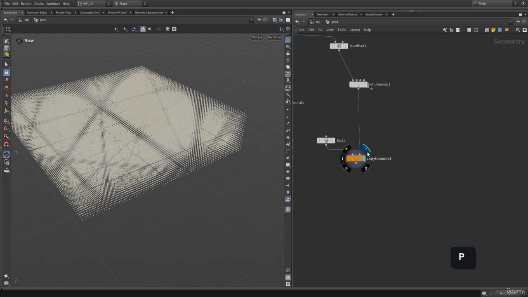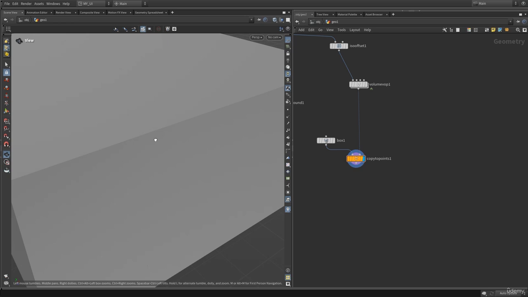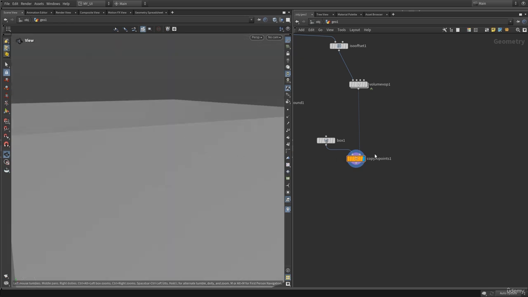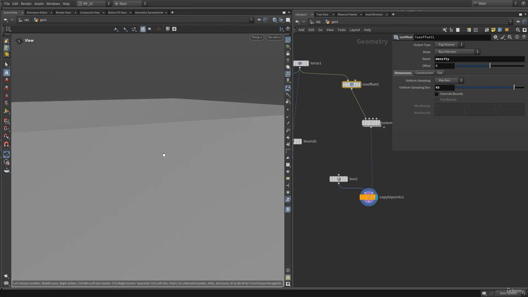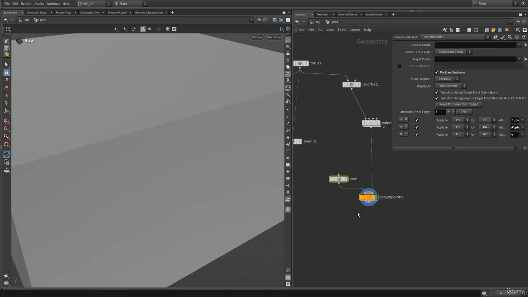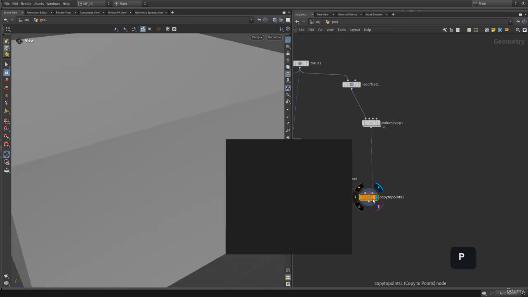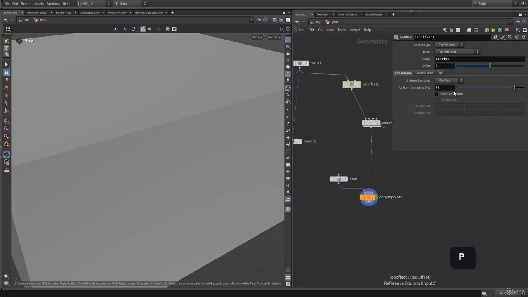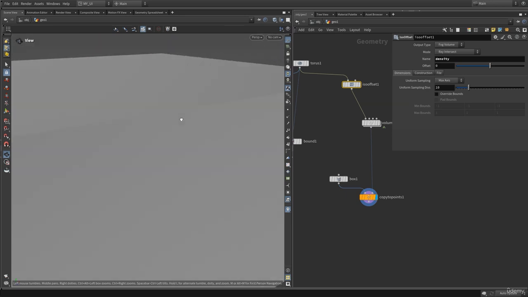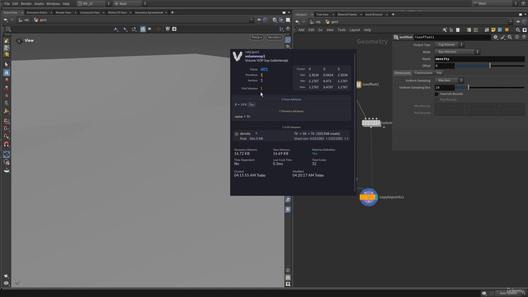And now let's view this, and here as you can see now we have this scaling issue. First, right now it's working very slowly, so maybe let's lower the uniform sampling to lower the voxel size, and it's still lagging. Let me check the packed geometry. Let's view this. We are actually working with quite a lot of these voxels, so maybe let's lower this value even further. So now we have a much snappier interface because we are creating a lot fewer voxels.